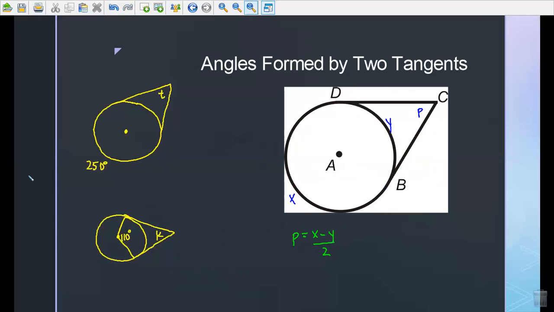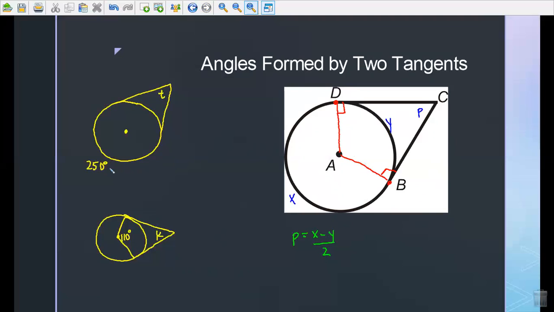But there's also another relationship. Because I'm telling you that CD and CB are tangent, that means that if I draw a radius to meet the point of tangency where the tangent touches, that's going to be a right angle, right? Because your tangent line always forms a right angle with the radius at that point, right? So because of this, now this kite looking shape, okay, it's not really a kite because I got two right angles, but it looks like a kite because it's a quadrilateral, right? And I know that opposite angles in my quadrilateral are going to be supplementary.